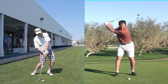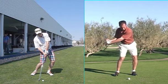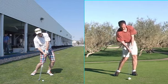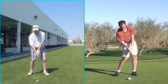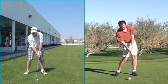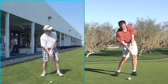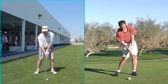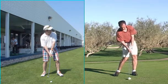You'll see as Weir comes in, his legs lead like yours do, but watch how his left leg begins to straighten so he can turn up over onto his front leg. So we'll work on the path, then we'll start firming up your leg action. I'm going to play your swing here at full speed. Great thing about your action, you've got a lot of speed in the right places, which is through impact. But because your club gets so far inside, it's very hard to take advantage of that.